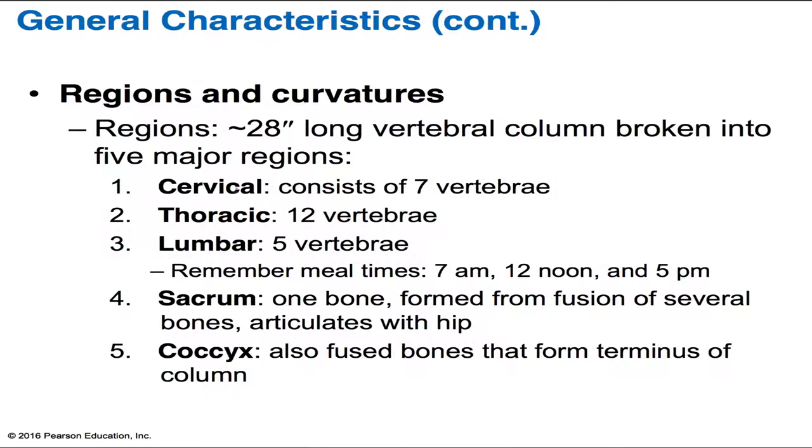Your cervical region is essentially your neck, and it's made up of seven vertebrae. The first one is called the atlas, C1, and C2 is called the axis. When we name these vertebrae according to the regions, we use the first letter, C, which signifies cervical, and then because there are seven bones, this is the first cervical bone, C1. The second cervical bone is going to be C2.